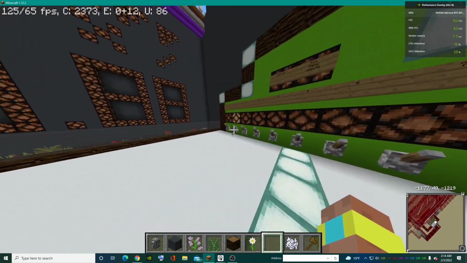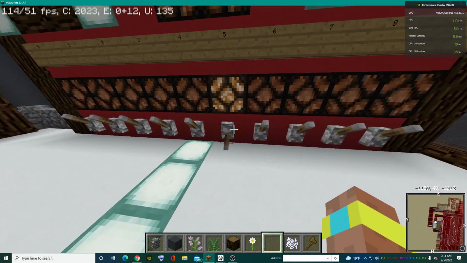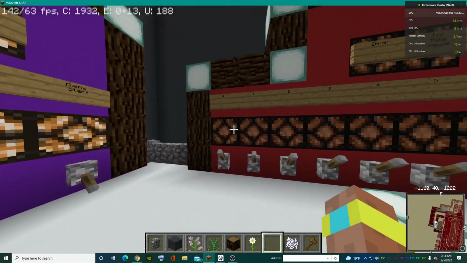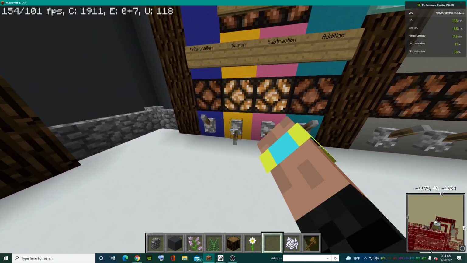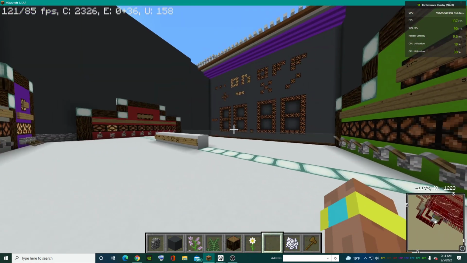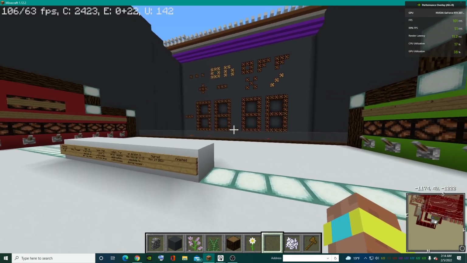So let's do. I've only got a few of the 1s hooked up on this side and the 0s. So 1 divided by 9. Give it a second.